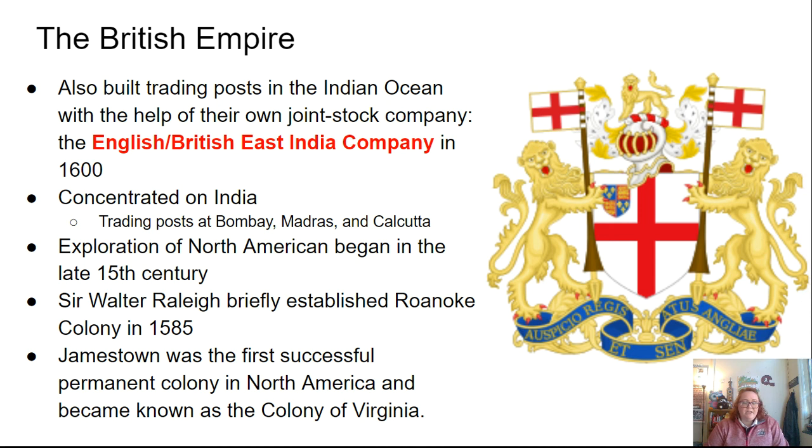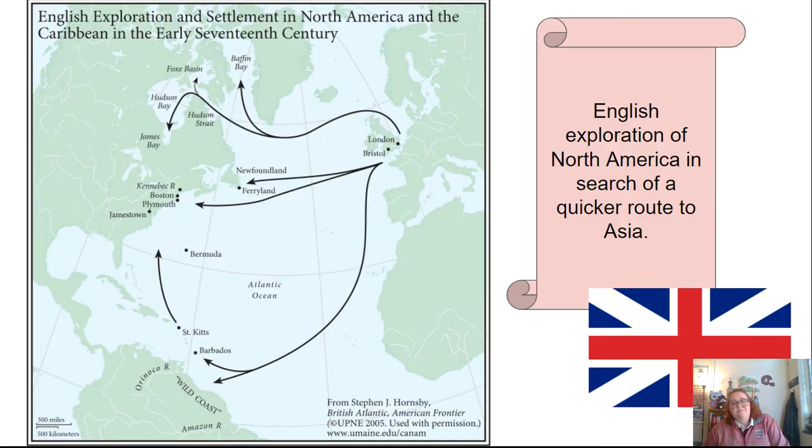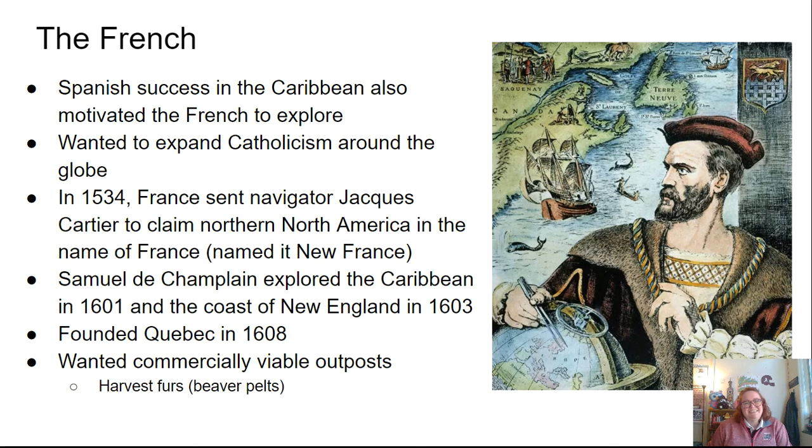Jamestown was actually the first successful permanent colony that the British had set up in North America, and this became known as the colony of Virginia. I fight people who say that Jamestown was the first successful colony because that is not true. St. Augustine in Florida was the first successful colony in the Americas, but it was not the first British colony. Jamestown was. So that's the reason why we talk about Jamestown instead of St. Augustine, is because the British would end up becoming the winners, and history is written by the winners.